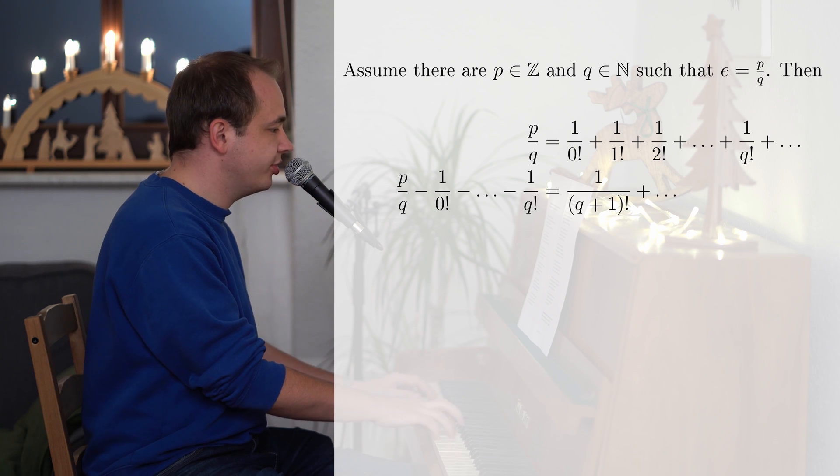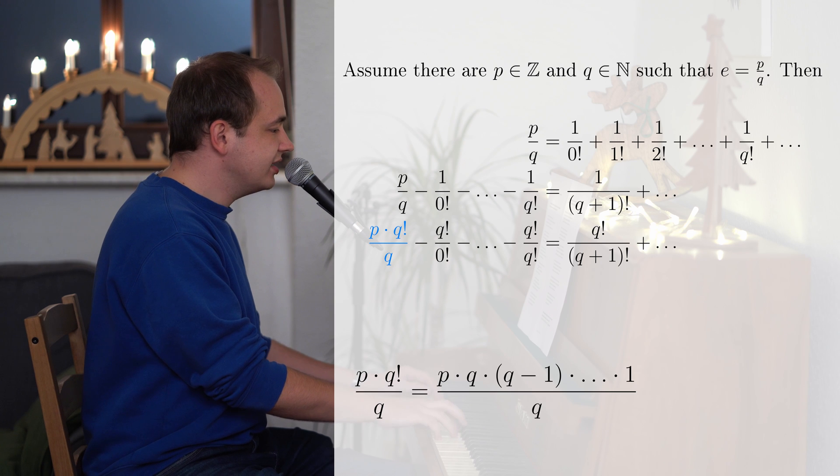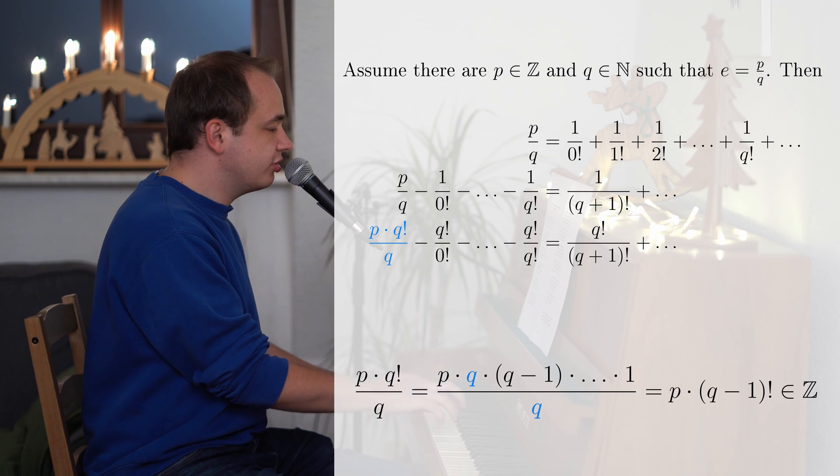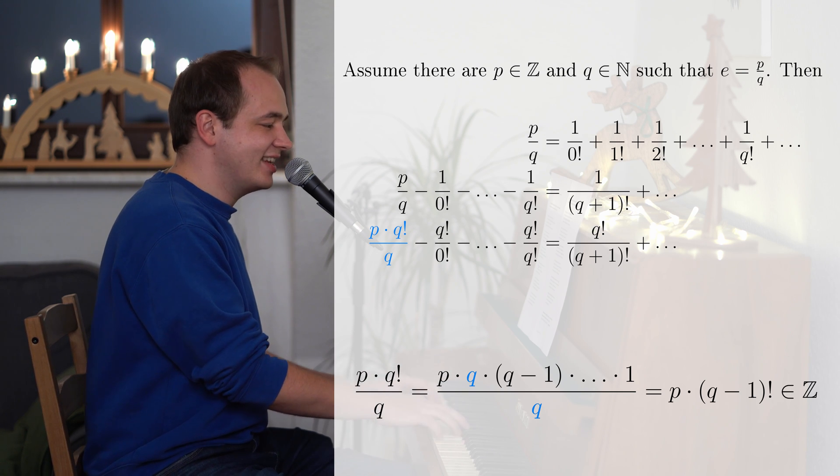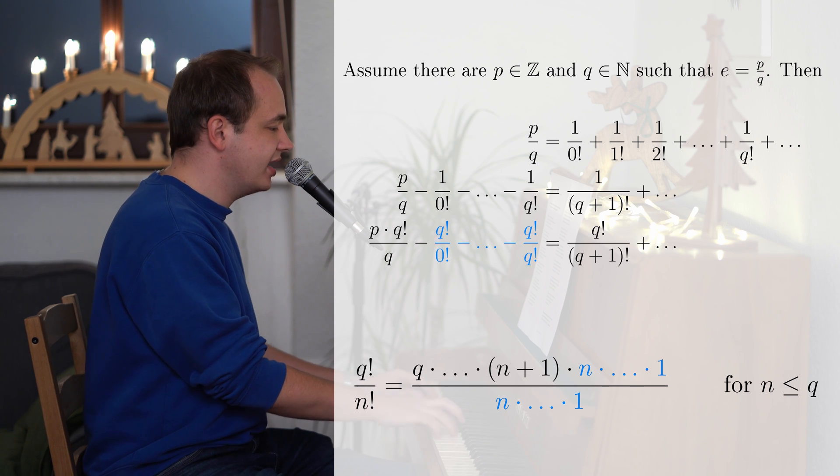Let's subtract everything up to this point, and if you do now multiply by the factorial of q, then right at the start you might already see q factorial over q must always be an integer since you can cancel out q. And cancelling out is what we're gonna do with the rest of these fractions, because we can see the whole denominator will now always be contained inside the numerator. So we can say this cancels out and leaves an integer.